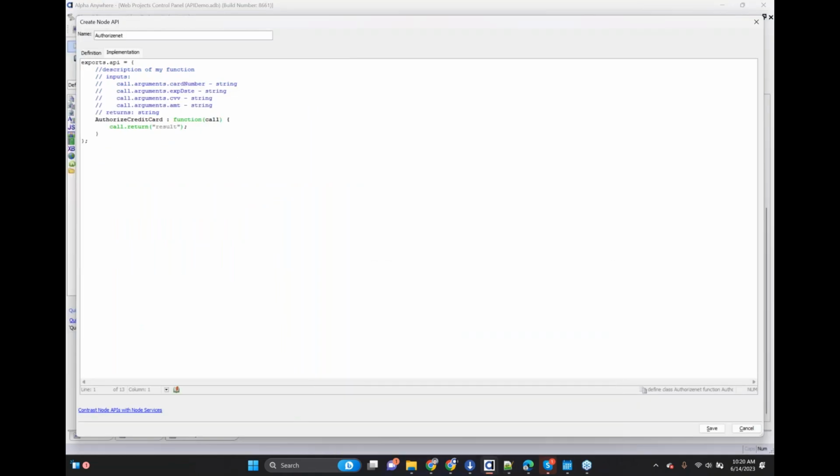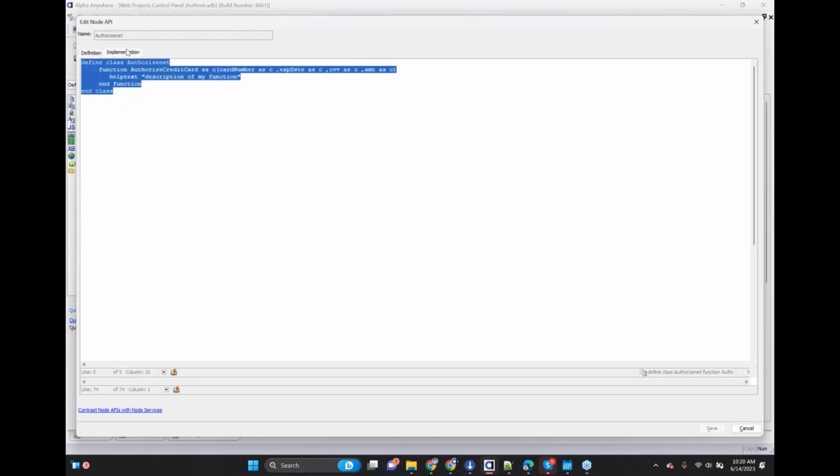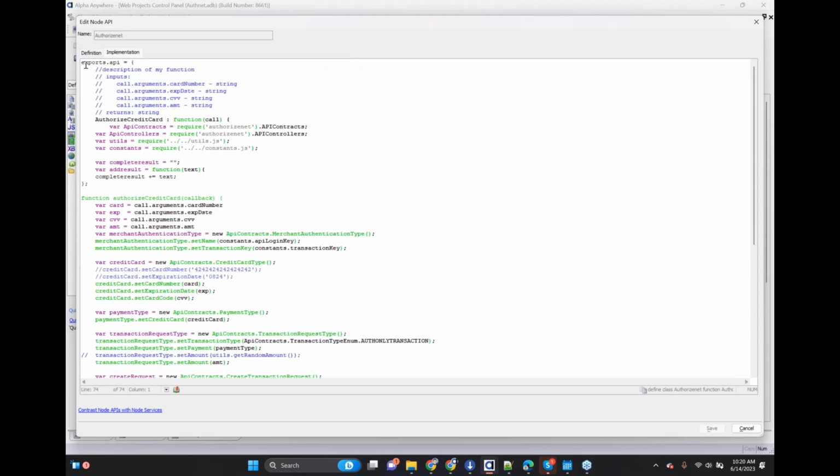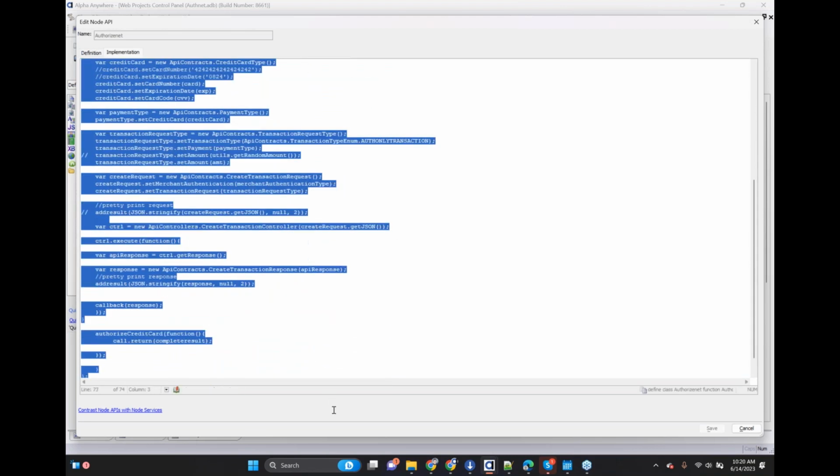Let me get the code back from our sample here. I'm going to go back to hopefully the right one. Nope, that's the wrong one. This one. Now I'm going to get my implementation. So here's my implementation. I'm going to copy it over first before I go over it. Copy all this.